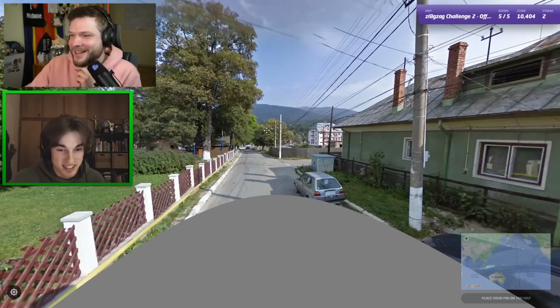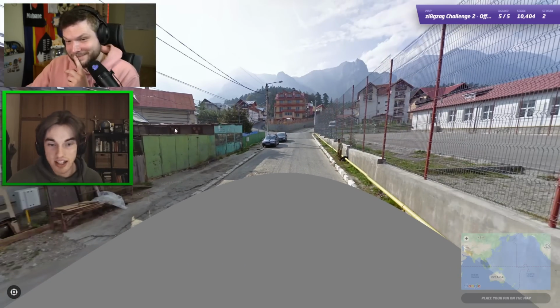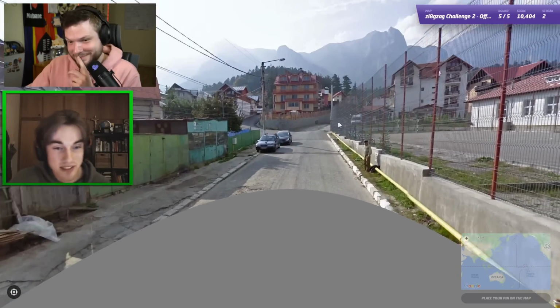So that's not too bad though. This is the 12th largest country in its continent by area, and it has a population of around 19 million. It is home to the world's heaviest building. World's heaviest building. Okay, I have no idea. Sorry, viewers, I have no idea where the world's heaviest building is.